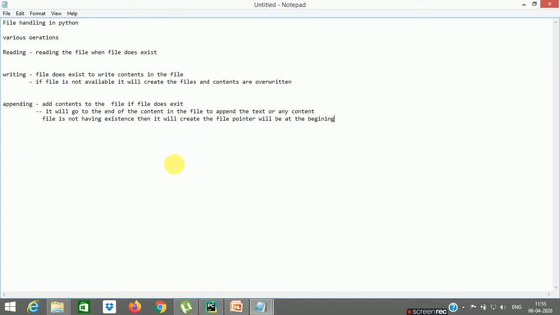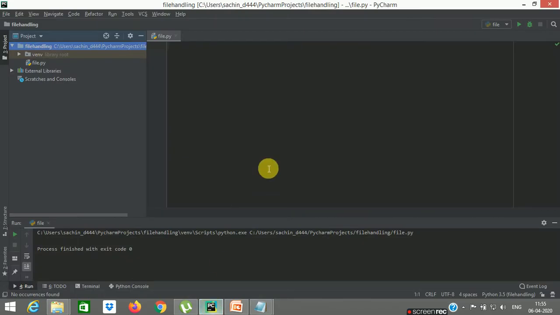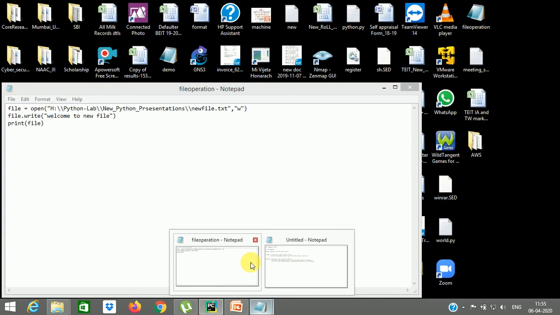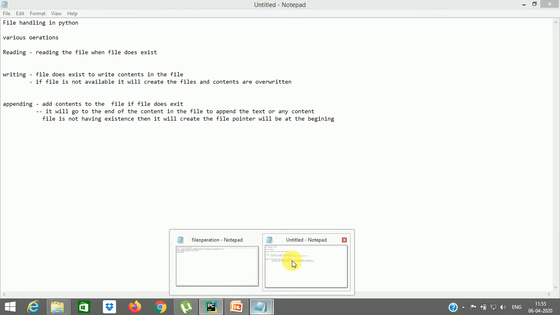Now let me directly go to the IDE called PyCharm, or you can use any other available IDE, for doing operations with the file. For creating a file, or for having a file and then reading its contents, you have various things. We'll just go with the basics. In that case, we have one particular syntax to deal with the file.